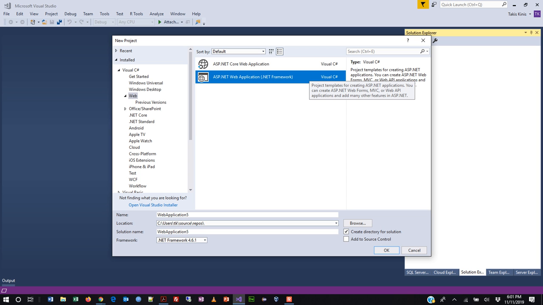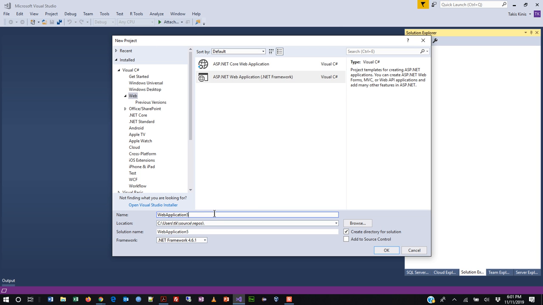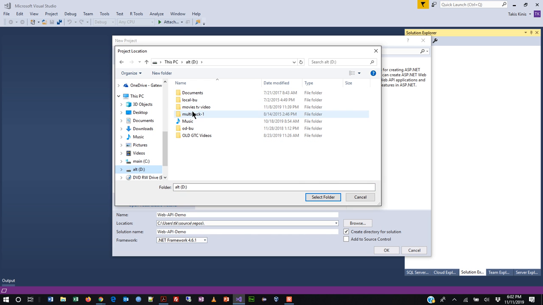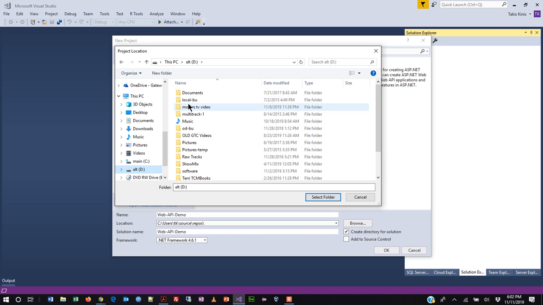I don't know if it's indicating the name. It wants us to call it Web API Demo. And I'm going to be cautious here because I was getting some conflicts before, so I'm putting dashes in mine. You don't have to do that, mind you, but that's what I've been doing. I'm also going to be saving this on a local repository, although with Visual Studio 2017 I'll probably work with my cloud storage now.